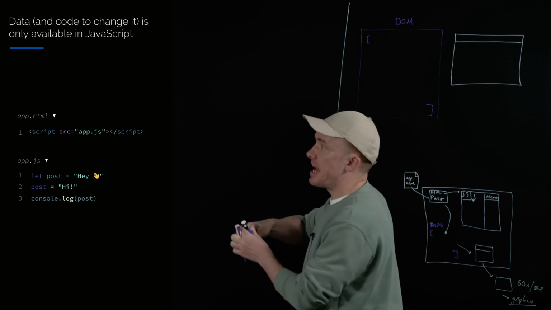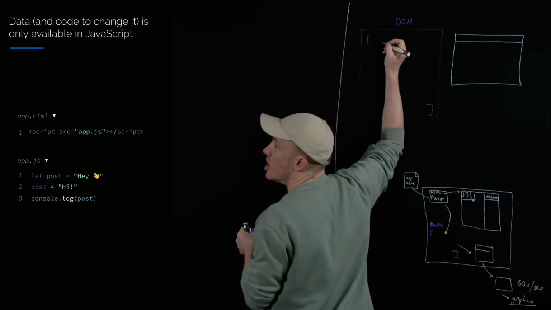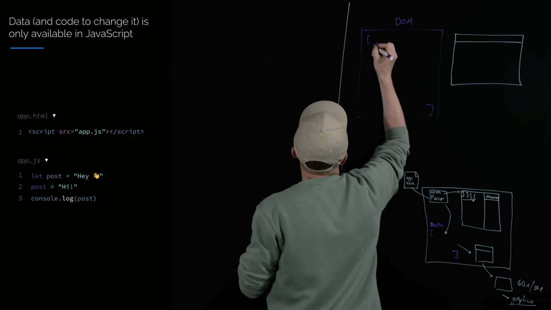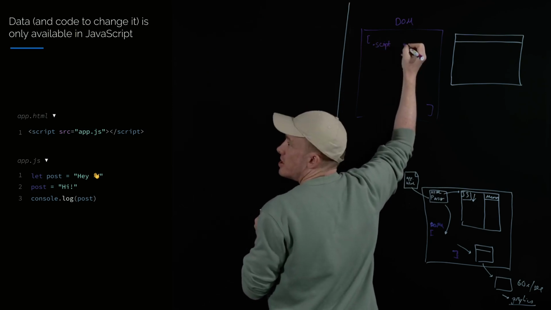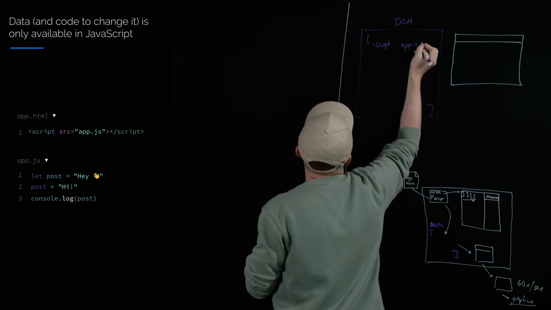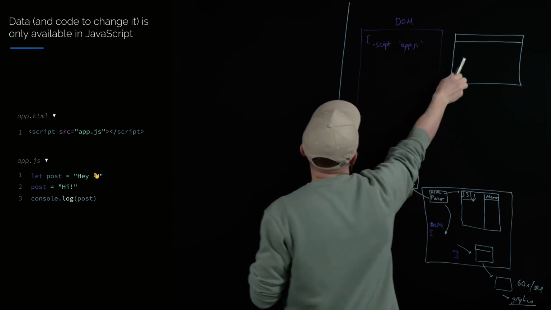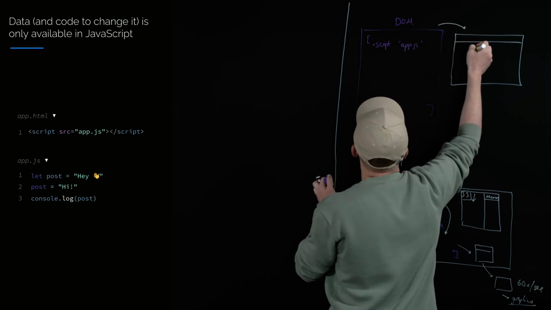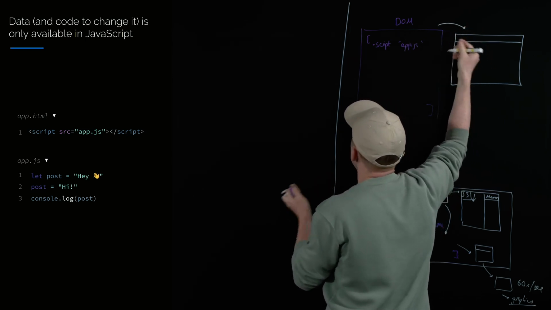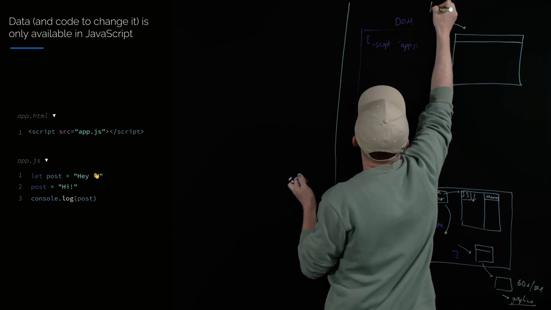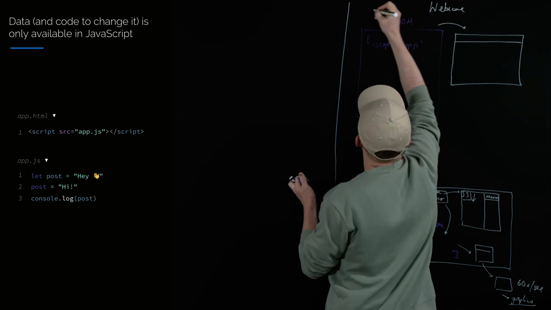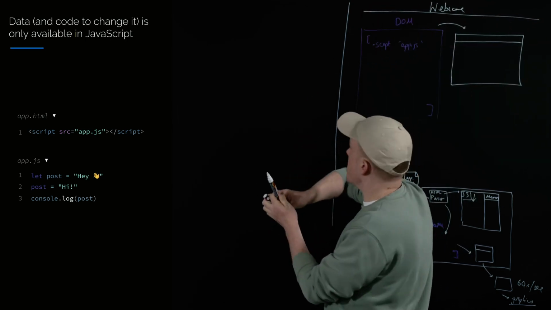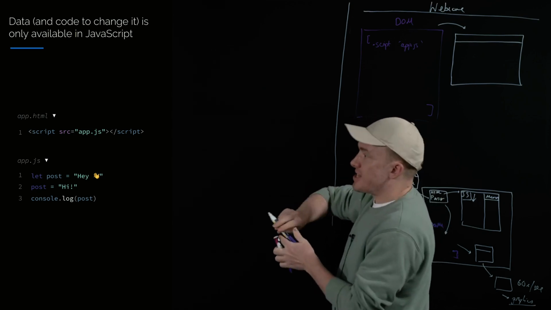What's the first thing it adds to our C++ list of nodes, Phil? A script element or a script node. Script, exactly. Script, linking to which file? App.js. App.js. And Phil said it better than me there, exactly. A script node, perfect. Now, that won't show anything on the page. But we know that anything that's added to the DOM will be added to the page if it's a visual element. And this is all handled by the core web code of the browser. Okay, beautiful. Let's go into JavaScript.